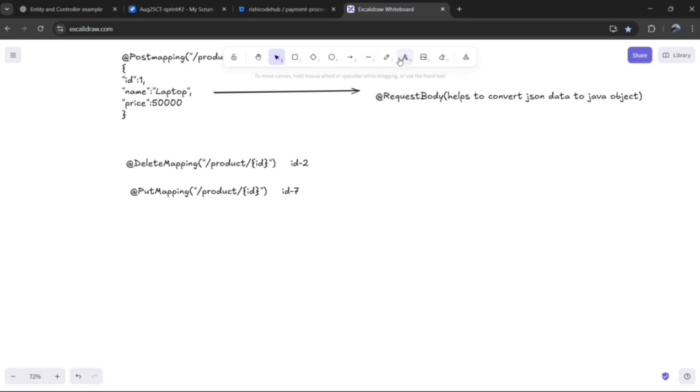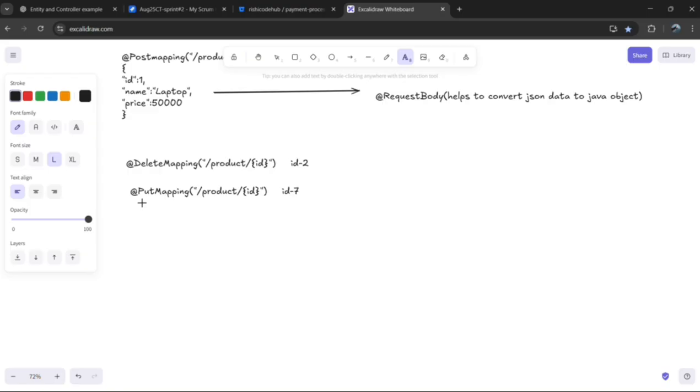Suppose you want to send updated data. Suppose you pass the ID 2, you will get the data of ID 2. Okay, so here you can update.